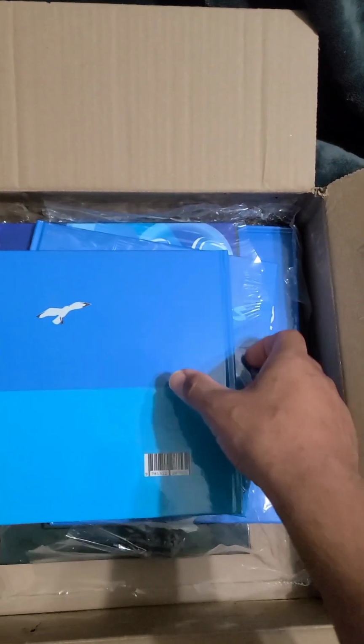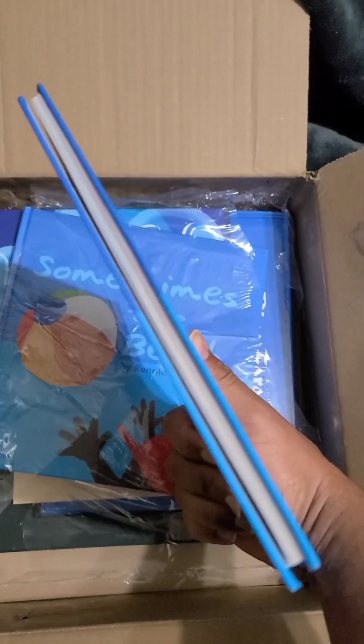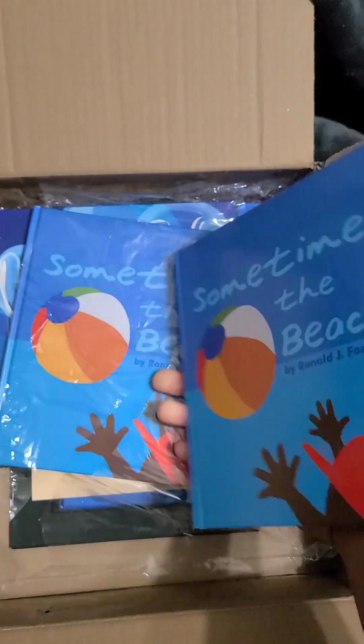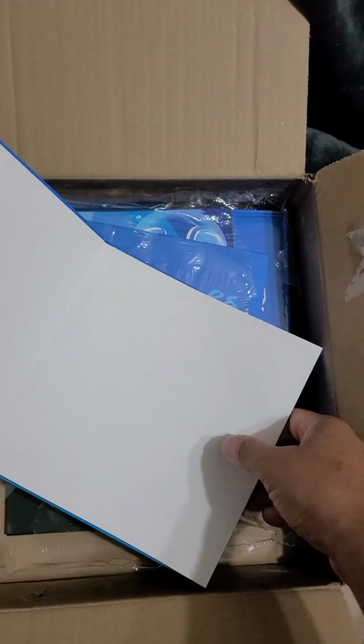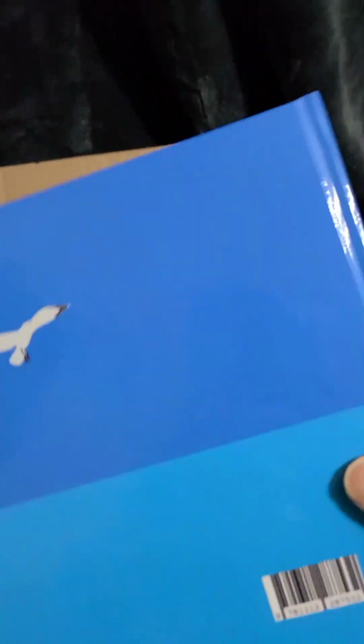In order to check to make sure that you don't have any white on the edges, you can just look. This is how I do it. I'll open the book and I spread them like this. And you can see there's color there all the way up and down. If you have a children's book or photo book, then that makes sure it's not white or zigzag, then you have a good copy. So this looks like a very nice copy of the book, Sometimes the Beach.